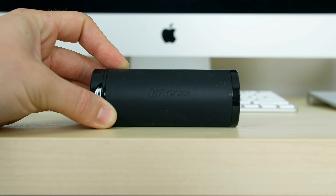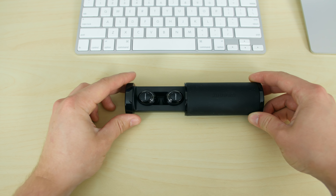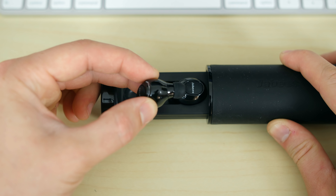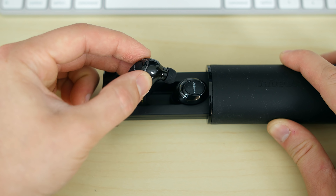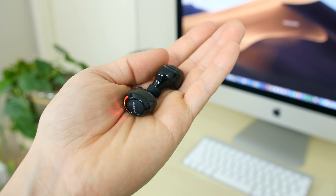JBL sent us their new Firefly wireless earbuds to check out before they actually go on sale. These are fully wireless earbuds that sit independently in your ears. They're made of plastic so they shouldn't weigh down your ears after listening to music for long periods of time, and they're incredibly smooth allowing them to fit comfortably. They form a tight seal in your ears so don't expect to hear much around you, but they do have a feature that lets you filter background noise back through your ears if that's what you want. Music quality does become noticeably worse when you have this feature enabled.